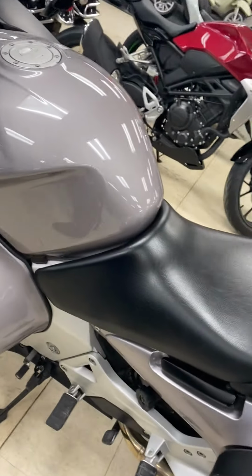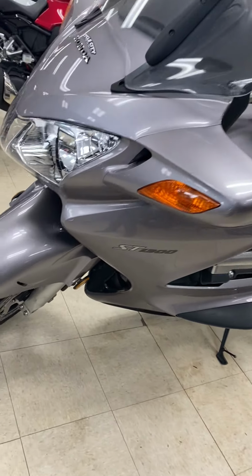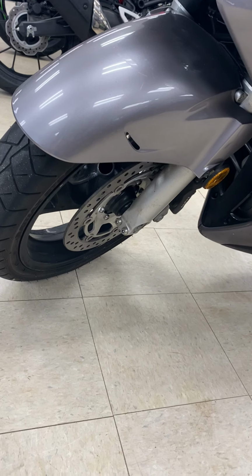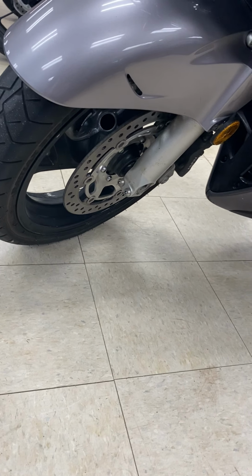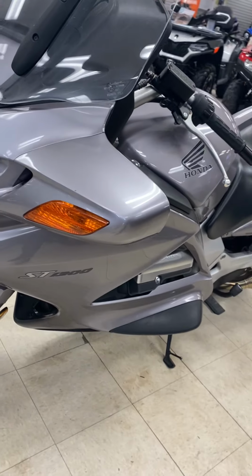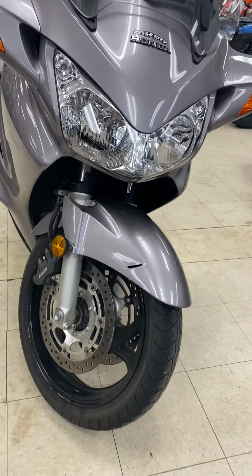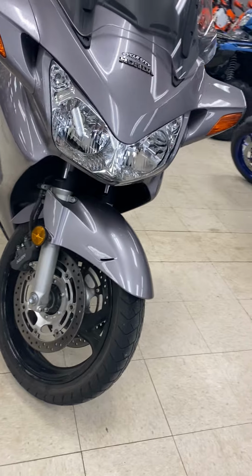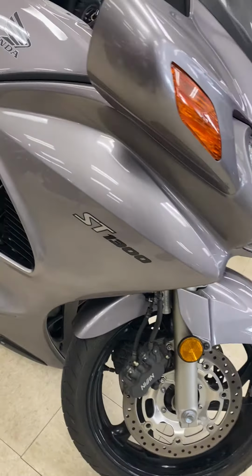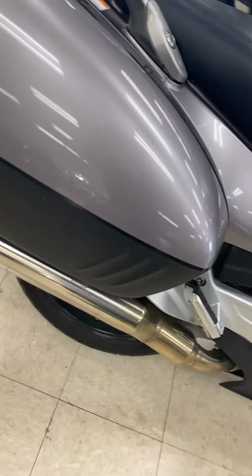These are amazing cross-country riders. They give you a comfortable 100 mile per hour cruising speed with ease. Superior stopping power with triple disc brakes front and rear. Easy to see blinkers. Super bright front headlight. These are fuel injected with 125 horsepower. Very minimal maintenance with the disc brakes and with it being shaft driven.